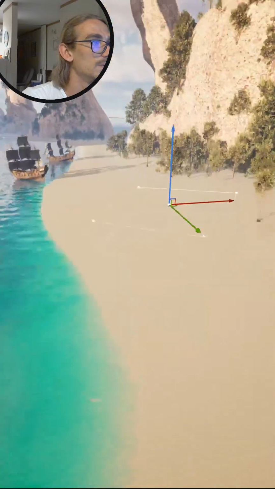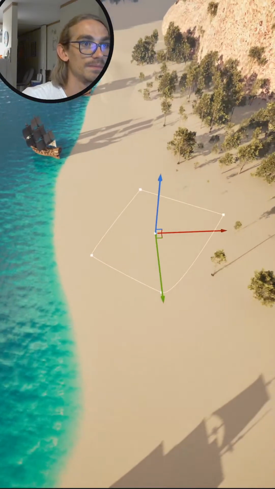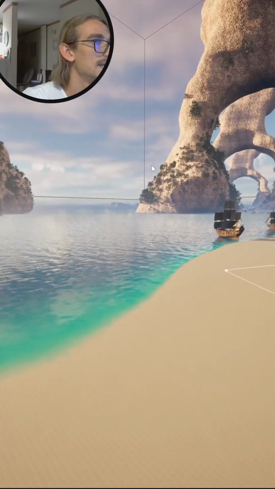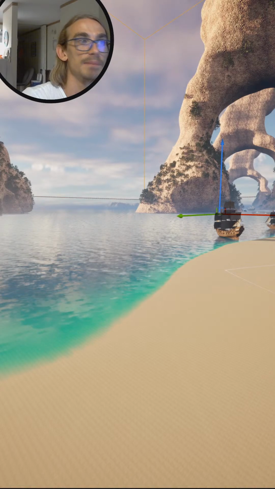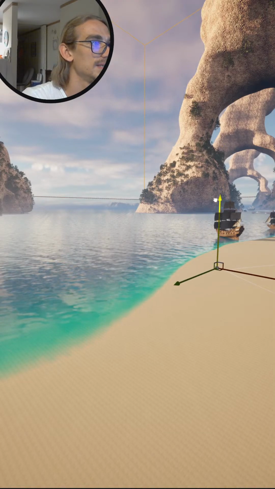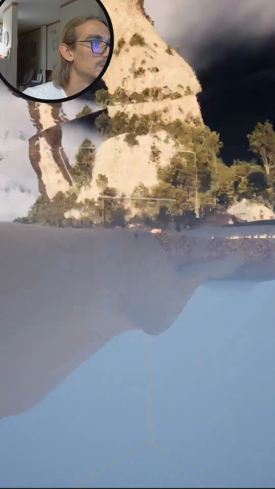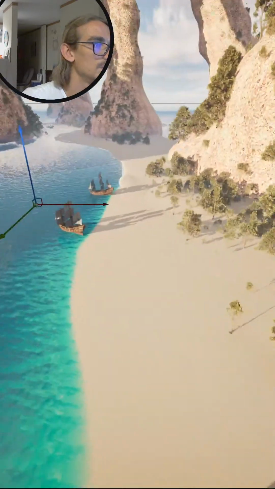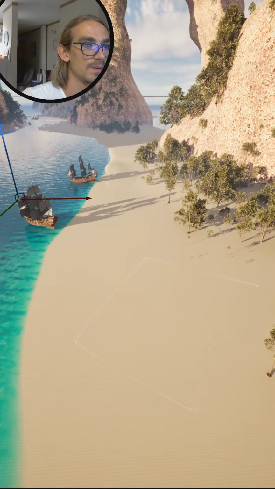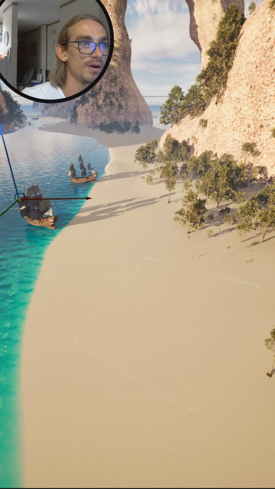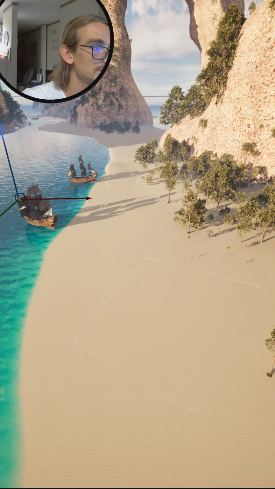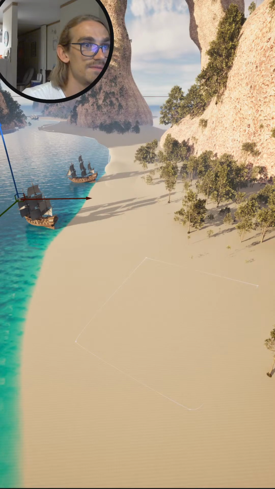Okay, and now let's push this bounding box, which is the PCG volume. Should we push it down a little? Let's see. Okay, and let's start debugging this thing a little bit to see if we can actually find it.